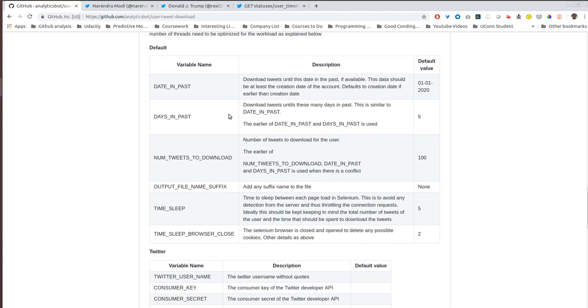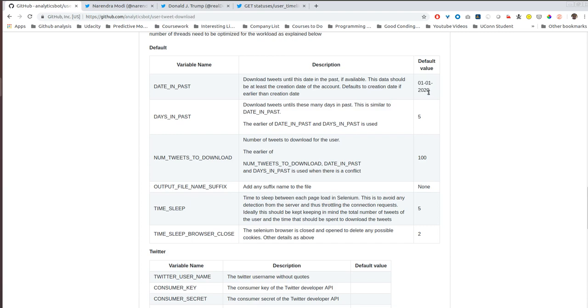Now let's take a look at some of the variables that are used in this program. The first is date in past. This basically denotes up until what date the tweets should be downloaded. The default value is 1st of January 2020. So if you just keep this, for any user, it will download tweets up until this date, or if the creation date of the Twitter handle is after this date, that day will be taken into account.